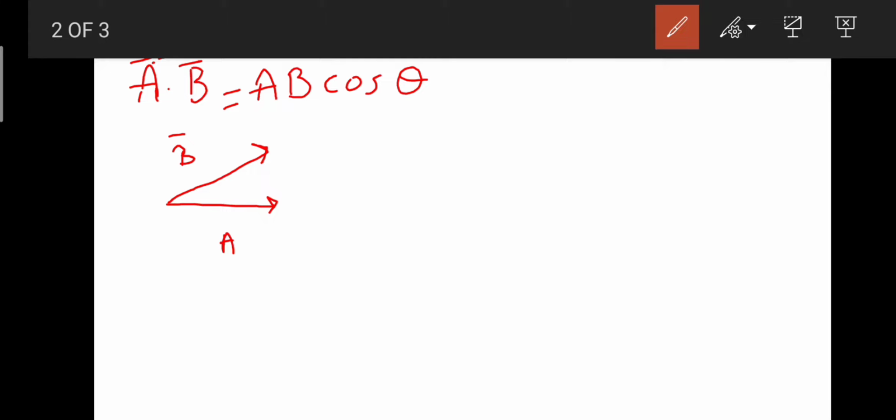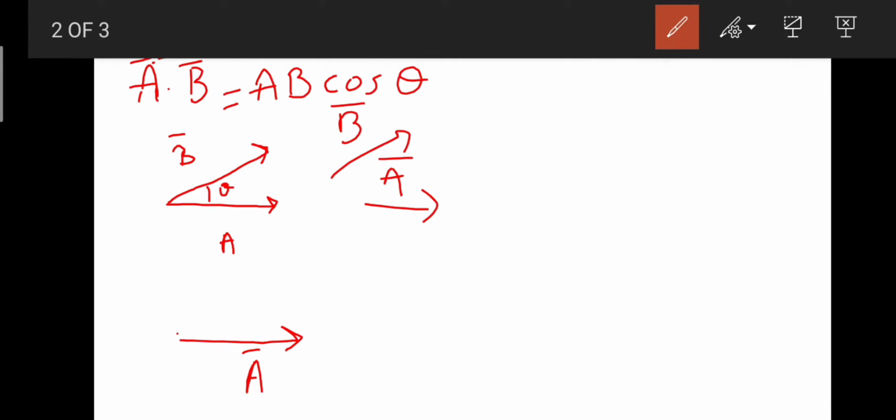So consider there are two vectors. I will not multiply both of them physically. I cannot get a mathematical answer like 2 into 4 equals 8. So for that purpose what would I do? Originally this was the vector b and this was the vector a. For multiplication purposes I have drawn the tails of both the vectors together, and now I am going to draw the components. If this is the vector a and this is the vector b, I would draw the components of b. Component of b along the x-axis, or you can say on a. Component of b on a. So I will draw a projection.